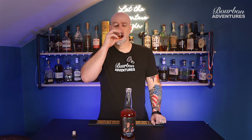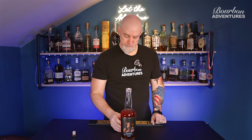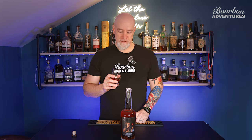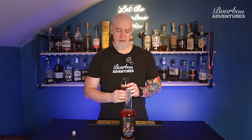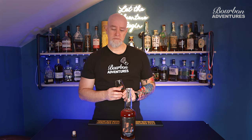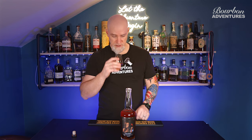Definitely get the butterscotch. I don't get any cherry on the palate — definitely butterscotch. Definitely got a rye in the back on the finish. I'll tell you, it's a lot better than the Bell Cones I've had from Texas. This has given Texas whiskey a better reputation in my eyes, because I was hesitant on buying this bottle. I believe the MSRP is $65, and from what I've had so far, this is definitely worth $65.